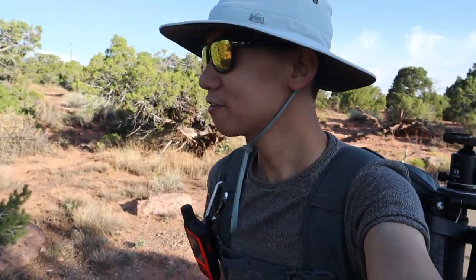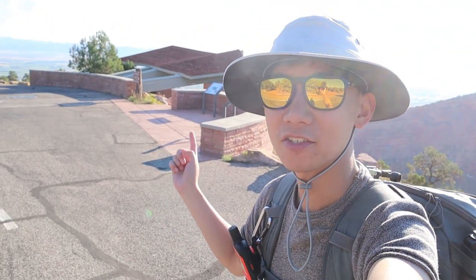Hey guys, how do you like my hat? The last time I was hiking on the 4th of July trail I got a really bad sunburn, so I recently got this hat. Right now I am near the visitor center from the north entrance. According to the map, there should be a trail around this area, and that is what I'm going to take a look at. I'm doing some location scouting for sunset today. I think I just found the parking lot — I parked over there, but I haven't found the trailhead yet, so still walking around to find it. Alright, I think I have found it — that's the trailhead. Let's go.